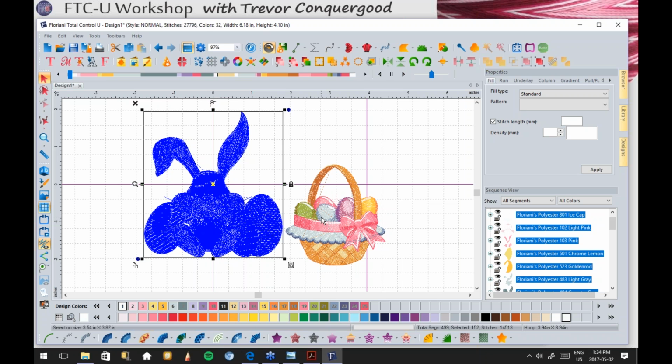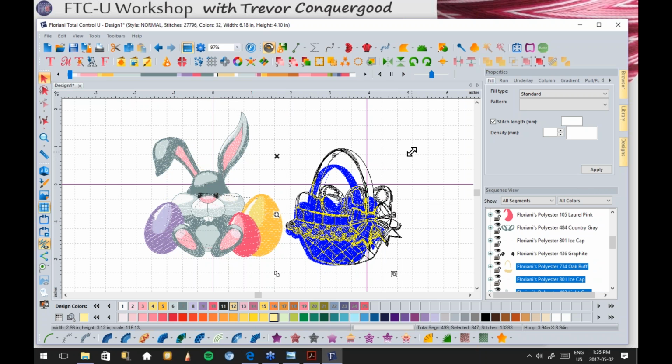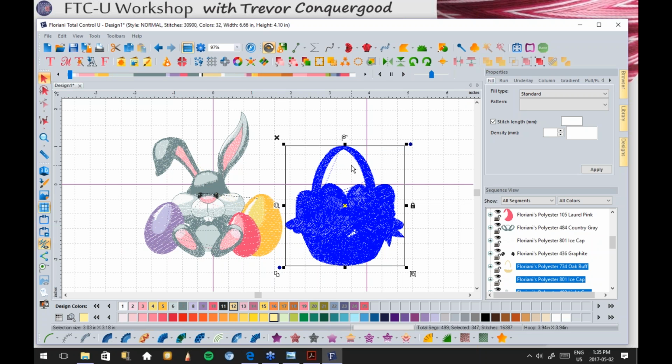But if you wanted to resize a design, this is how you could do it, because the box that comes around it is called your transformation box. And you can literally grab on a corner handle of it and click and drag to change the size of the embroidery, and notice the little thinking button goes on.